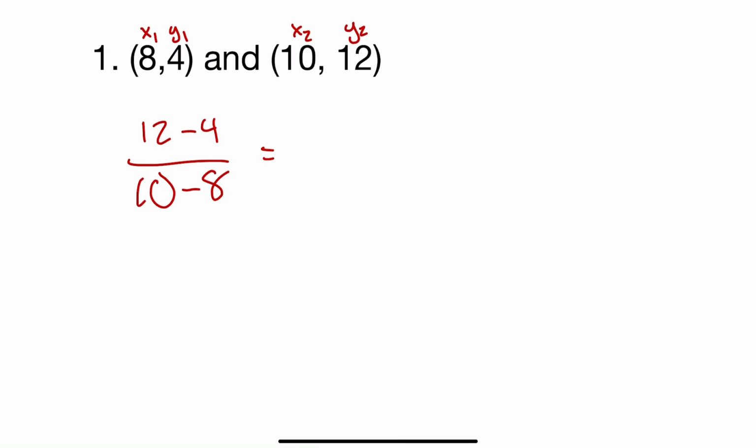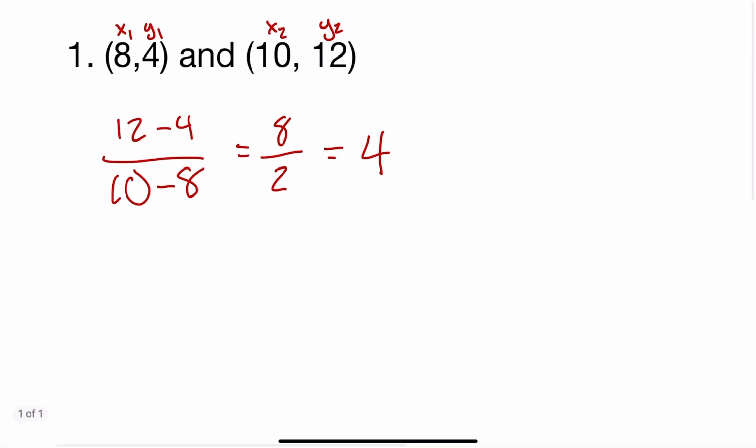So we have 12 minus 4 on top. 12 minus 4 is going to be a number. Gracious, Miss Fields, it's 8. Goodness. And then 10 minus 8, which is 2. Ooh. Now, we can simplify this, or we can just leave it exactly the way it is. Either way, it'll work out. Okay. Moving right along. Number 2.